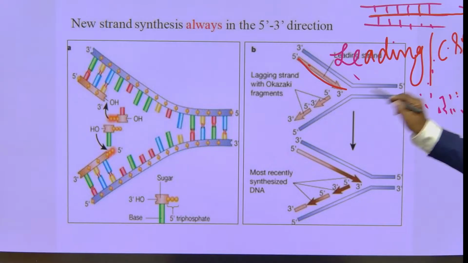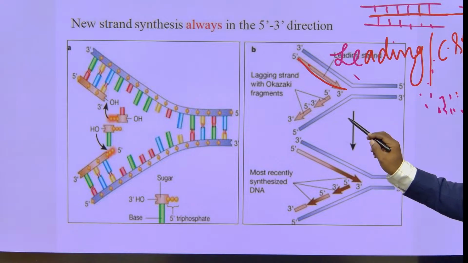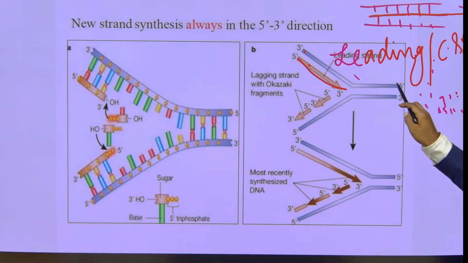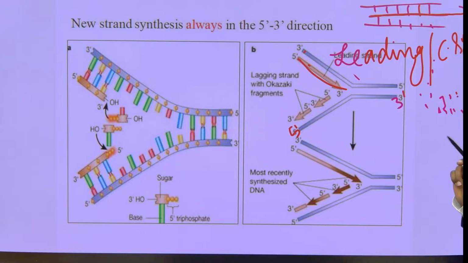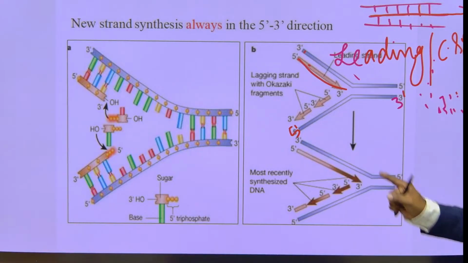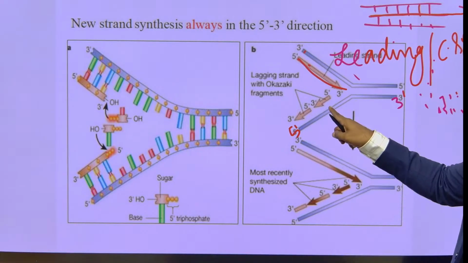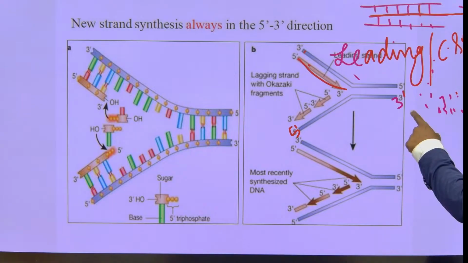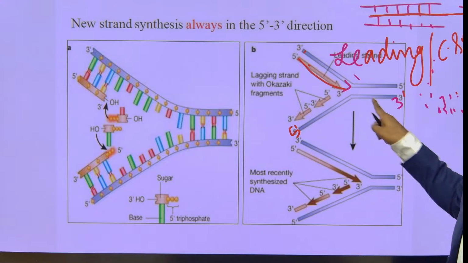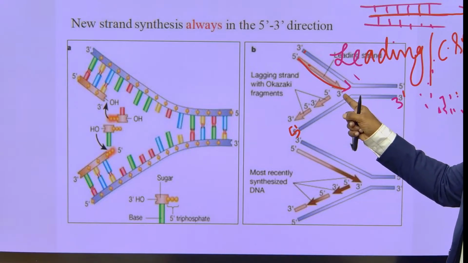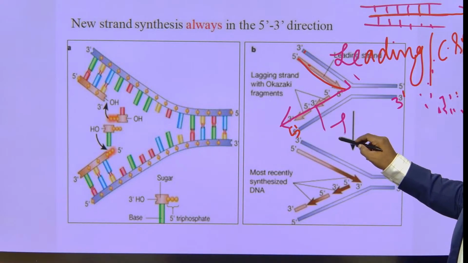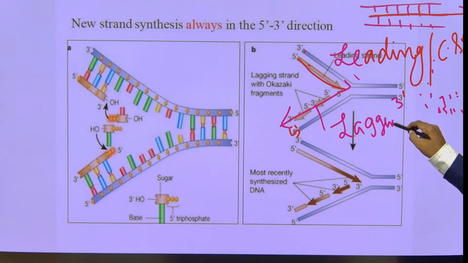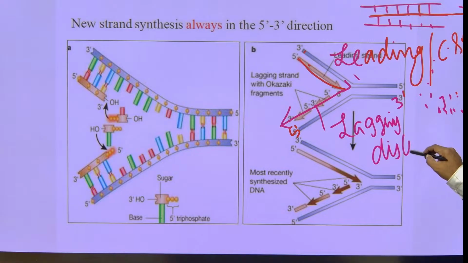Now tell me, the other parent strand is in which direction? The first parent strand is in 3 prime to 5 prime, no problem. The next parent strand is in which direction? There is a problem here, because DNA polymerase will read only in 3 prime to 5 prime. And most importantly, the daughter strand has to be synthesized definitely in the 5 prime to 3 prime direction only. Hence, the replication fork is in this direction, but the daughter DNA is synthesizing opposite to the replication fork. So that's the reason we call it the lagging strand, and we use the words discontinuous synthesis.